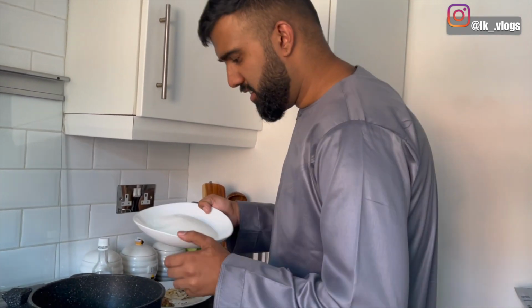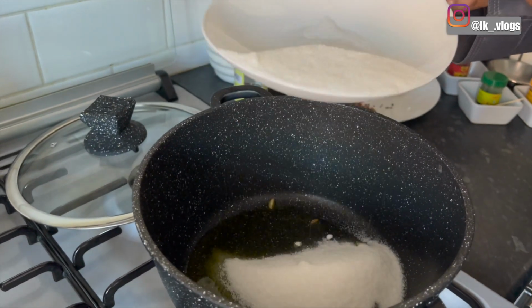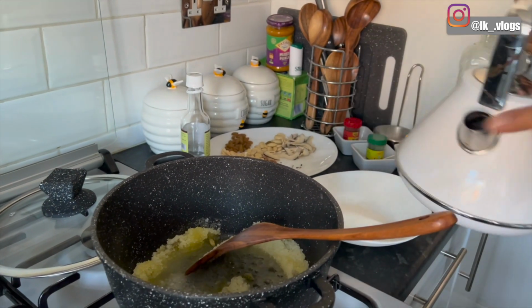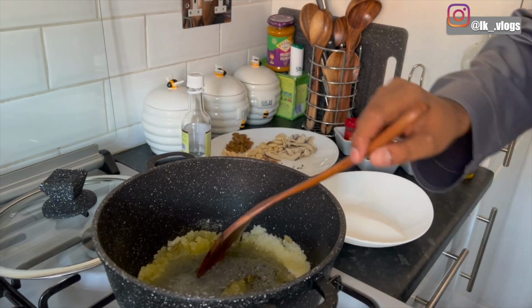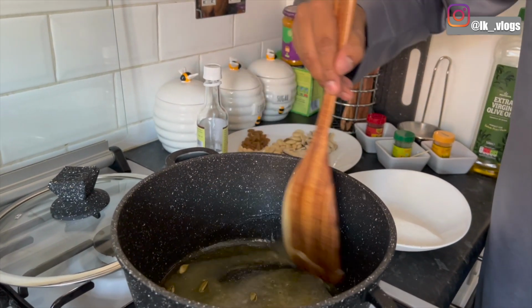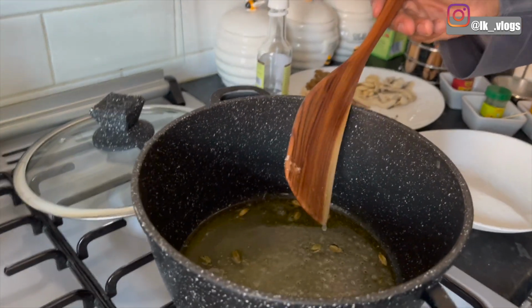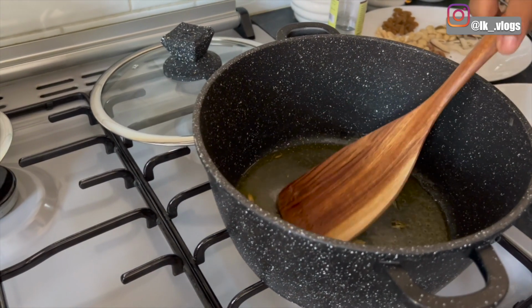We might use the rest of it a bit later on. So we'll add some of this in and we'll just see what happens with that. We'll pour that in about that much and leave the remainder. We'll give it a quick stir and let that mix with the sugar. As you guys can see, that will all melt nicely in there and dissolve, and we'll get a beautiful syrup forming that we can sweeten up our rice with. Oh my god guys, if you could just smell this right now, it is so delicious. So we'll keep that cooking in there.